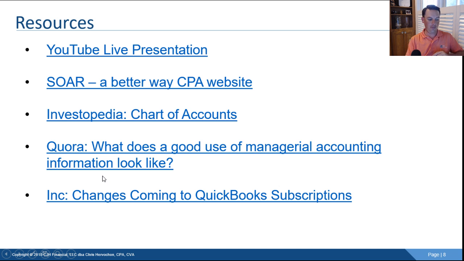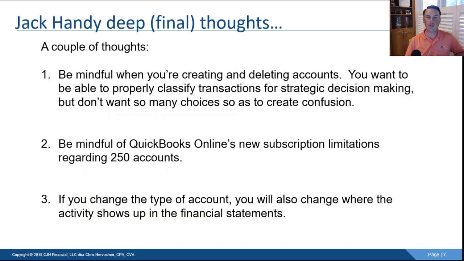So, all right, my final thoughts. Just be mindful when you're creating and deleting accounts. You want to be able to properly classify transactions for strategic decision making, like I was saying a couple of minutes ago. And you also want to avoid confusion. You don't want to have so many accounts that it becomes difficult to ascertain where a transaction should go, so that you're splitting hairs, but not too few accounts so that the detail gets buried, right? A good example of that is when everything gets thrown in miscellaneous, and there's detail in there that you really need to break out, so where money is coming from or going to, so to speak.